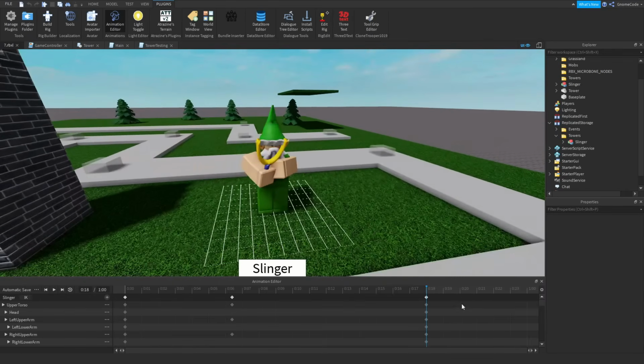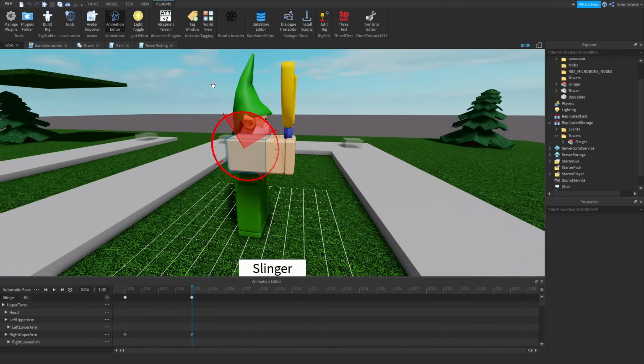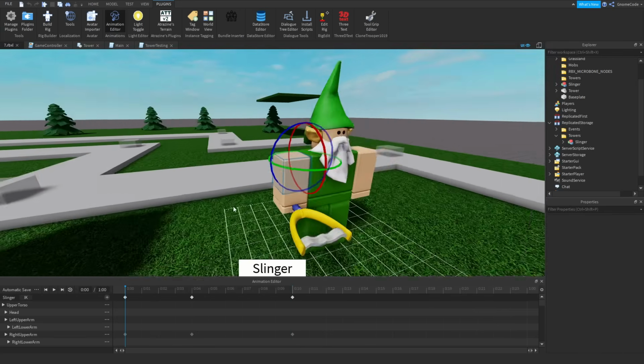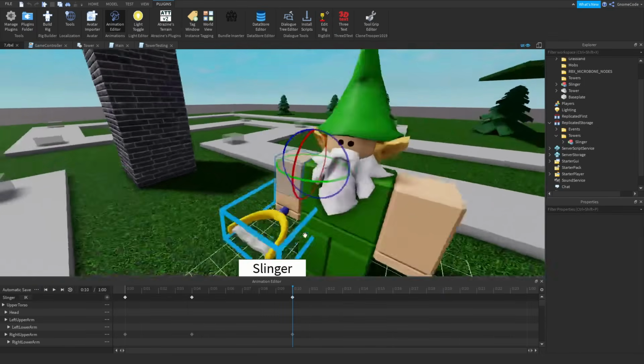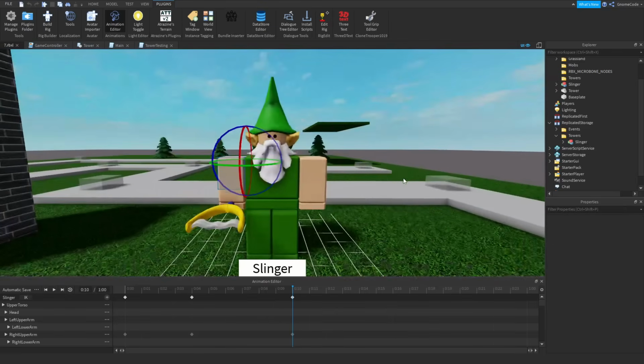But if you want to animate, it's pretty simple. I'll just delete all these keyframes. You just select a part, and then you can rotate it. Right? We could rotate this upwards, and then you sort of click further along the timeline, and then you could rotate it back down. So then if I headed to the beginning, and I click this little play button, then he's going to move his arm up and down. That's pretty fast, but you can see. And so you just build up these little markers along the timeline until you've got your animation.